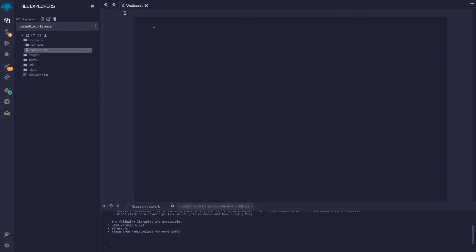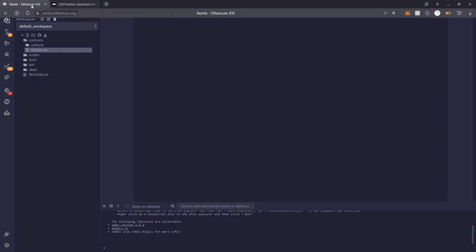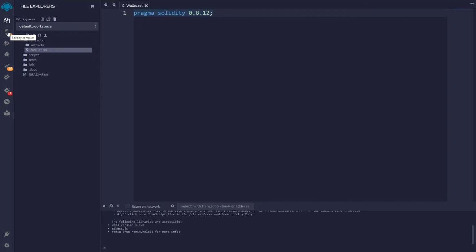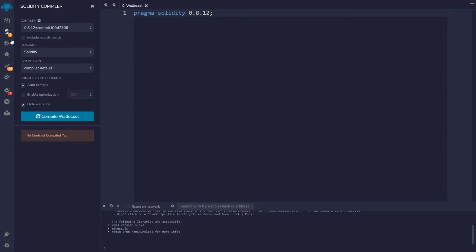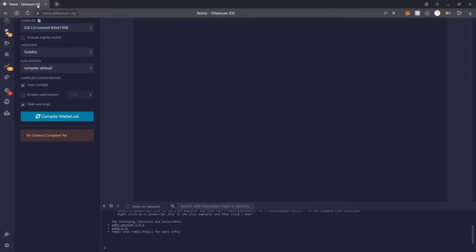The first thing that we are supposed to do in a smart contract is request the version of Solidity. So what version are you supposed to use in order to deploy that smart contract? In our case, what we need to write is pragma solidity. So set the Solidity version, which is 0.8.12. All of the versions can be found in the Solidity Compiler right here, and let me just close that another window so we don't get distracted.